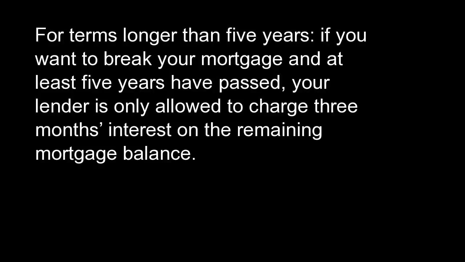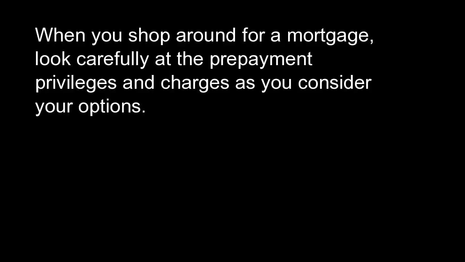For terms longer than 5 years, if you want to break your mortgage and at least 5 years have passed, your lender is only allowed to charge 3 months' interest on the remaining mortgage balance. This may be less costly than other methods of calculating a prepayment charge. When you shop around for a mortgage, look carefully at the prepayment privileges and charges as you consider your options. For more information, see Mortgage Prepayment, Know Your Options.